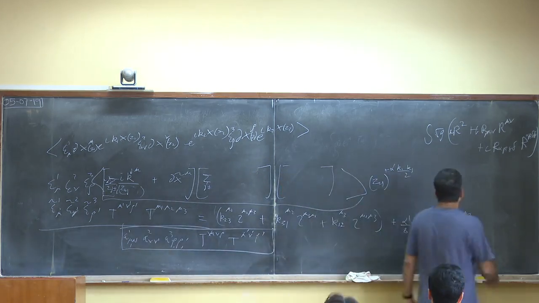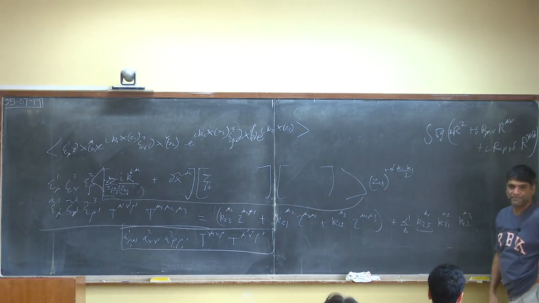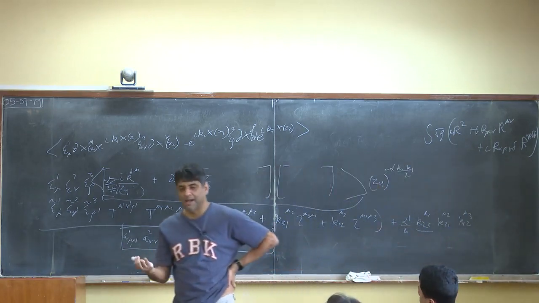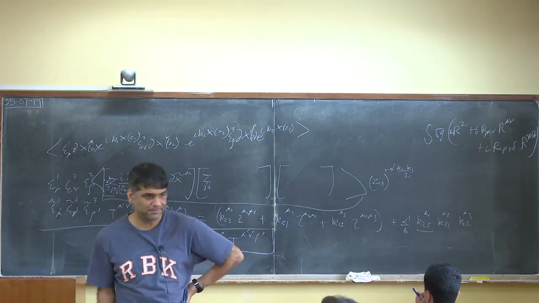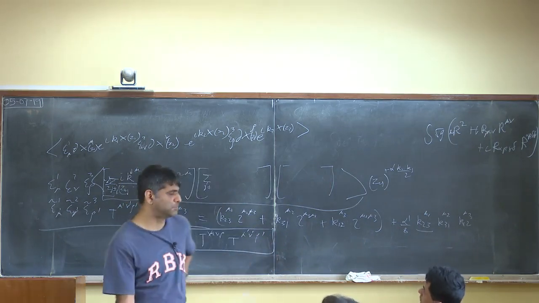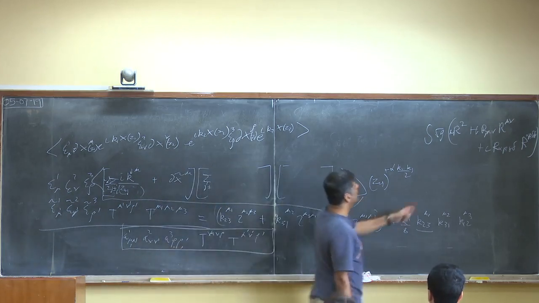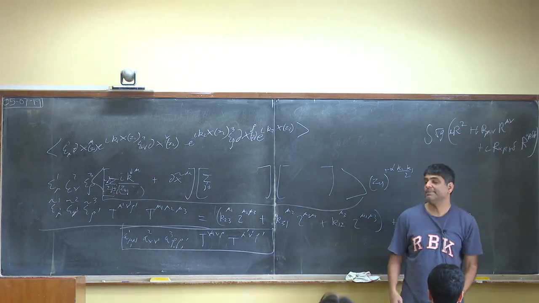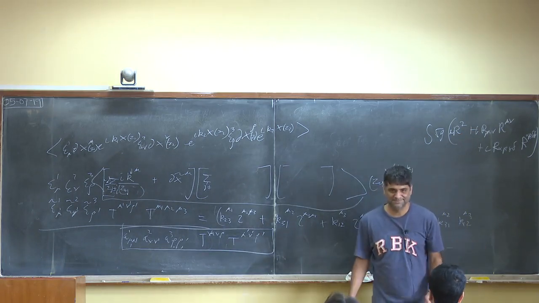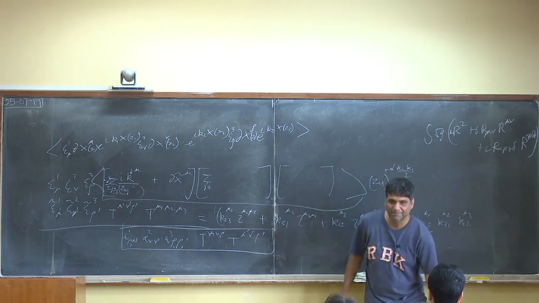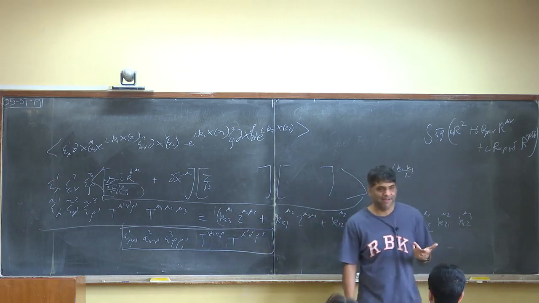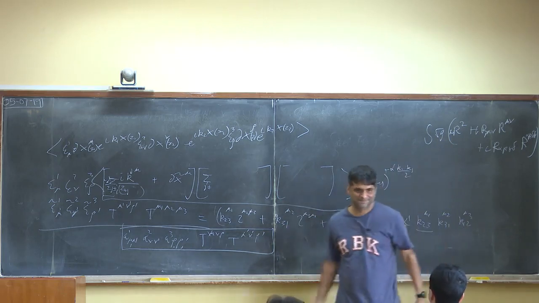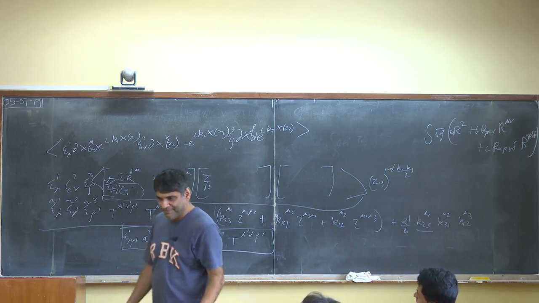So now let's take one of these guys. Let's say R. I want to evaluate it up to cubic order in fluctuations. So what are the options? We could try to take one R and expand to cubic order, and the other R and expand to zeroth order, except that R vanishes at zeroth order, because zeroth order is flat space with no R. So the two options we have are second order in one R and first order in the second one, or vice versa. It's the only way we can do it.